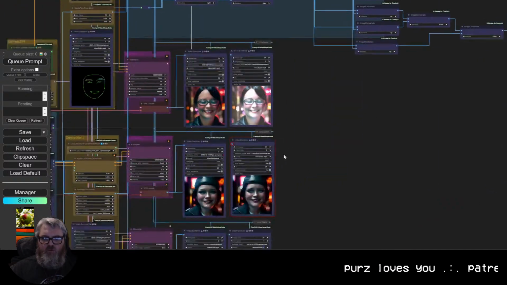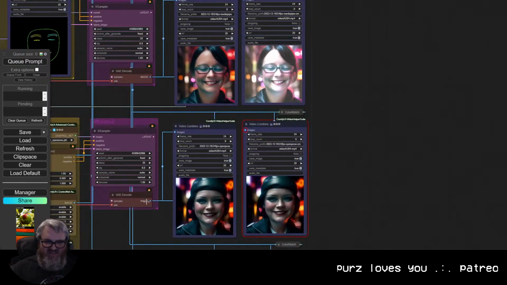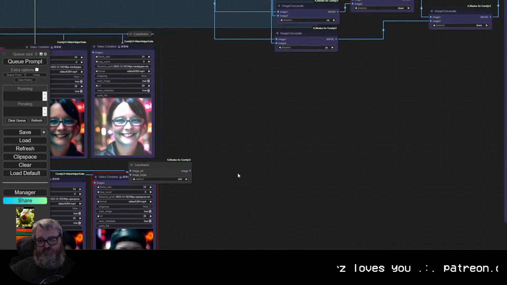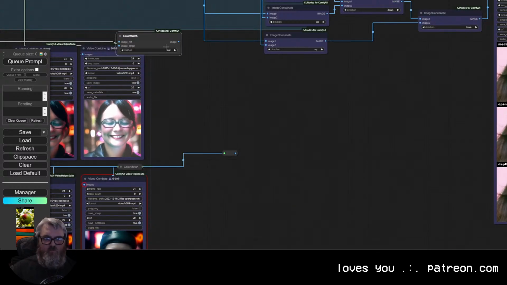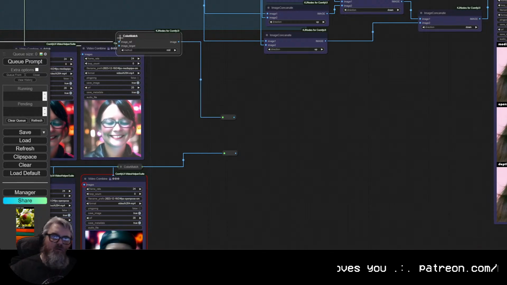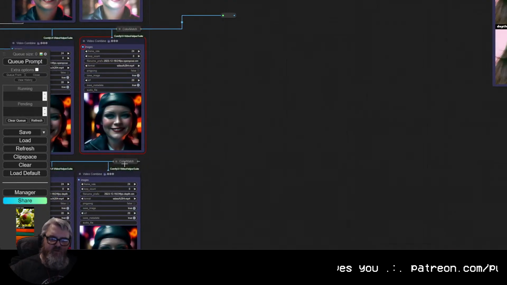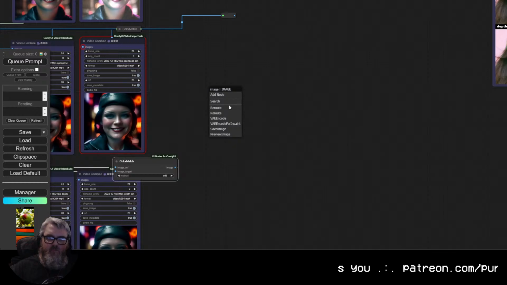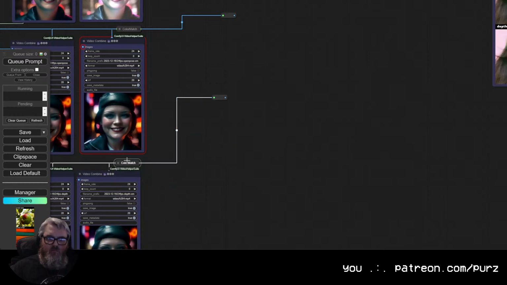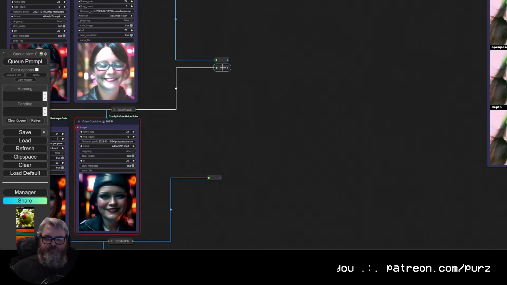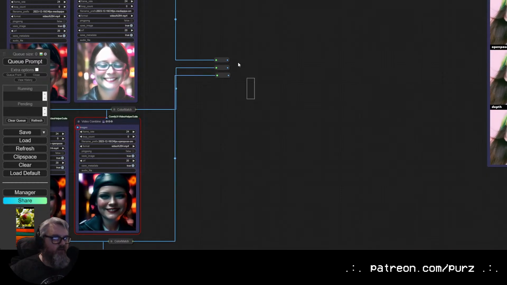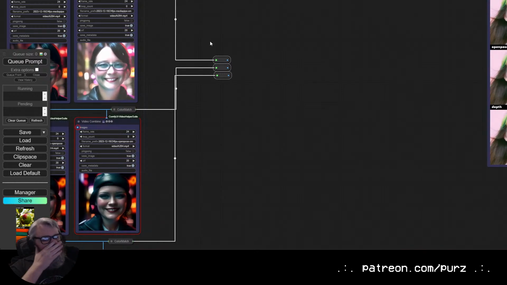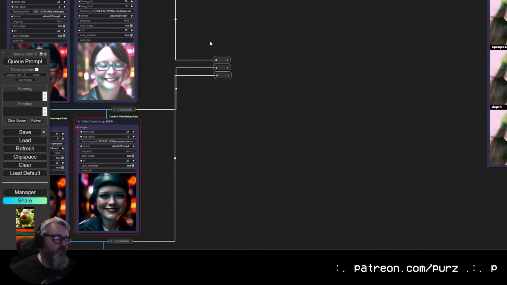Okay, and we want to put these color match outputs. We need these up there. So let's make reroutes for them. 1, 2, and 3. 3050. 4 gigs?